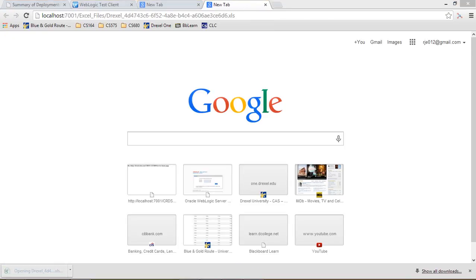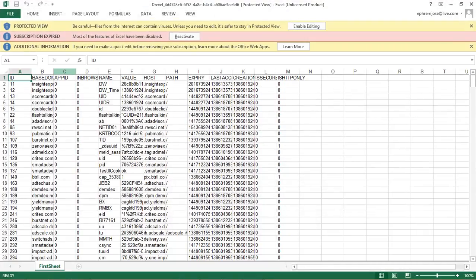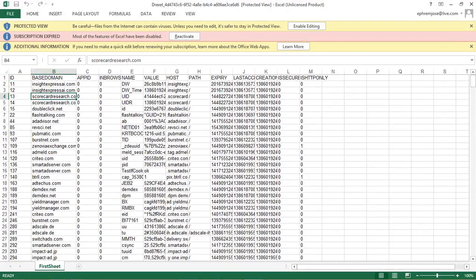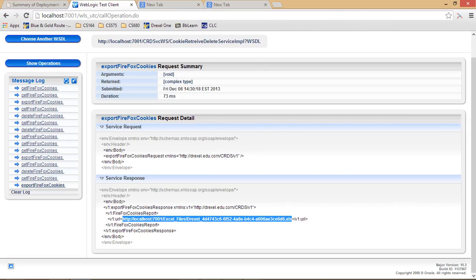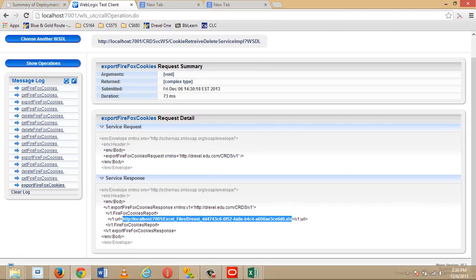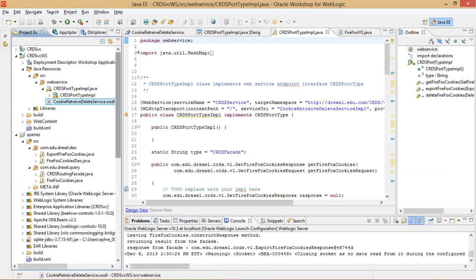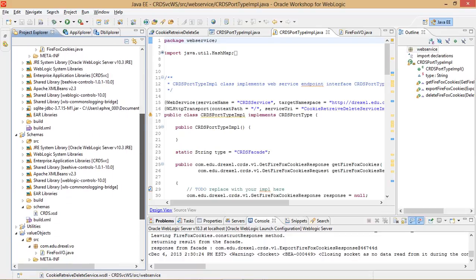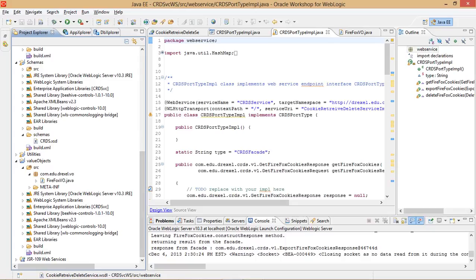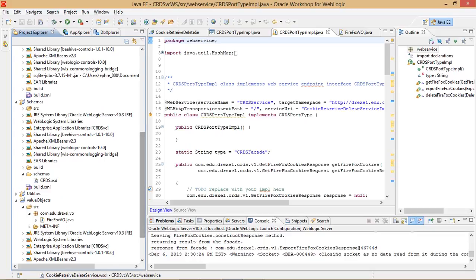I get the Excel sheet again and I can open it. If I go to the last row, you can see that there are 439 rows. So the 5 rows for that particular base domain got deleted. That is the functionality of my application. I'll be sending the code out since it cannot be deployed, like I mentioned in my mail. You can go through the application and the code and see how it works if needed.